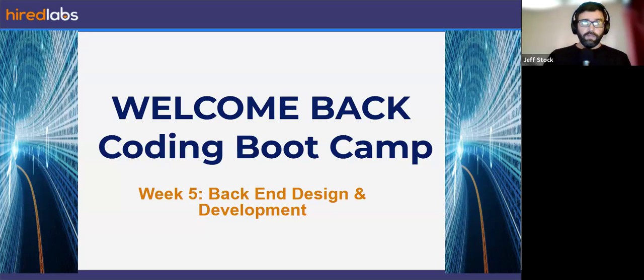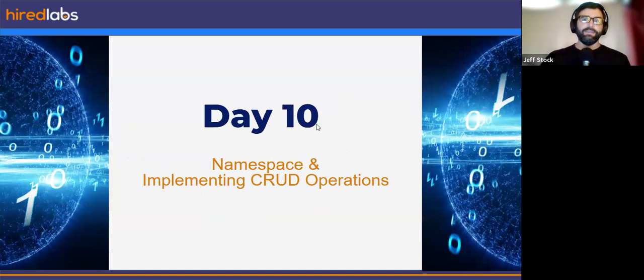So glad we're here, ready to move into day 10, where we're going to continue building the app that we've been working on, our to-do list application that's on our website. We're going to talk today about the concept of namespace, and we're going to continue implementing our CRUD operations. Namespace, as we're going to implement it, is something that's going to prevent conflicts in the naming of URLs. It'll be a lot easier to explain this idea as we get our hands on it and show what it is as we go through it.